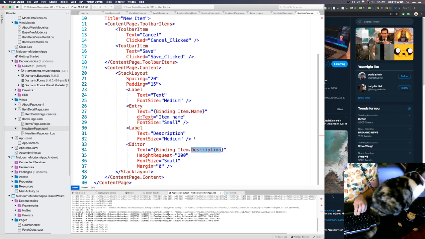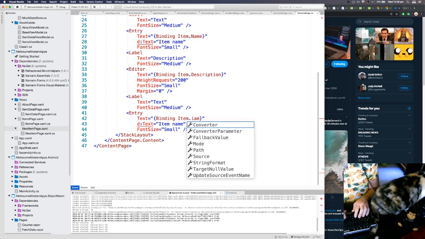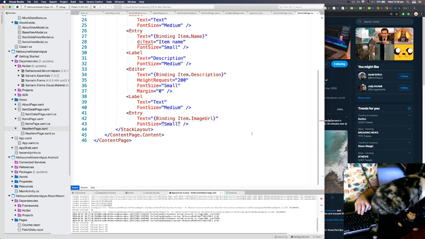Yep, and we'll add in another entry for the image URL. I'm not using the previewer.